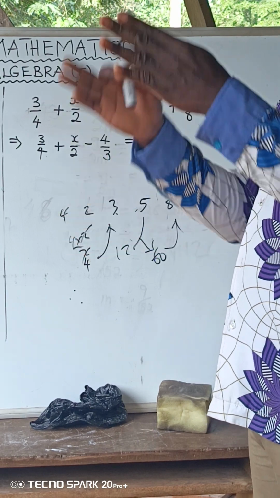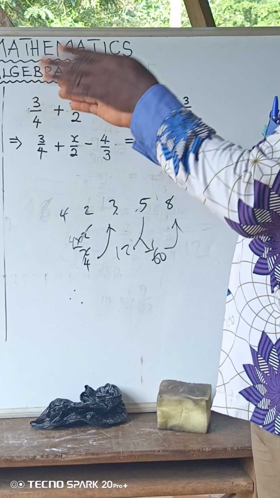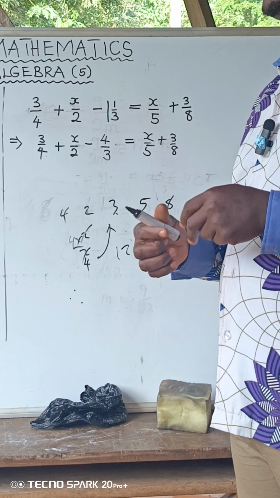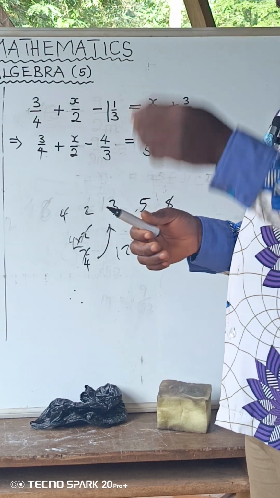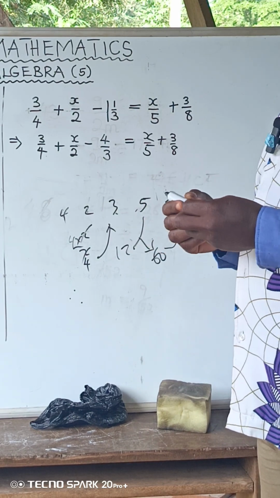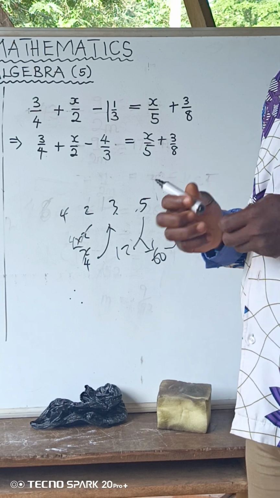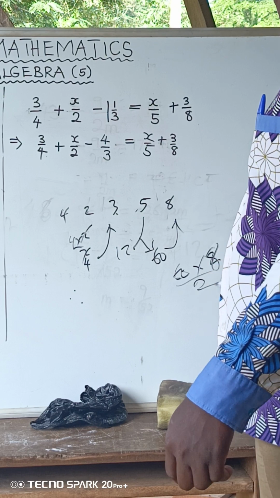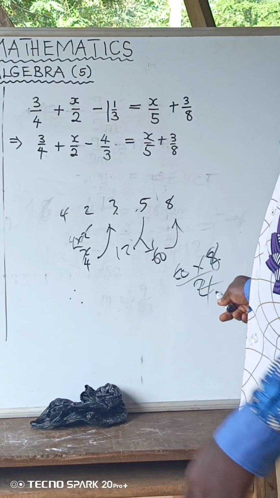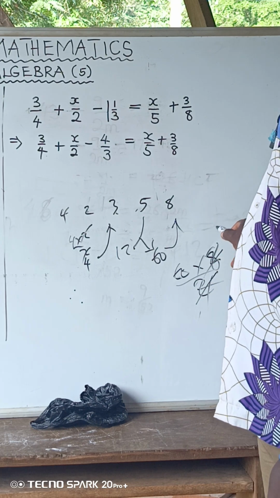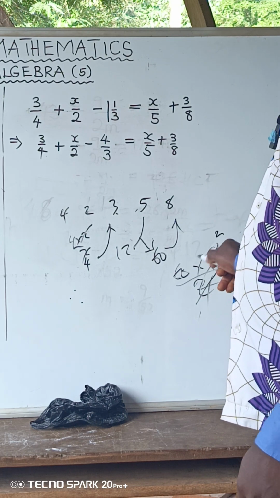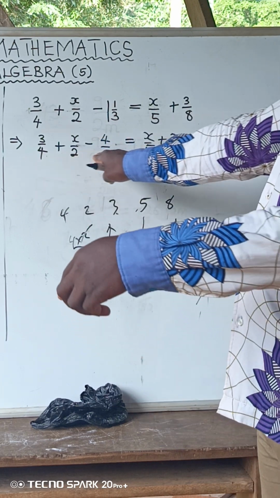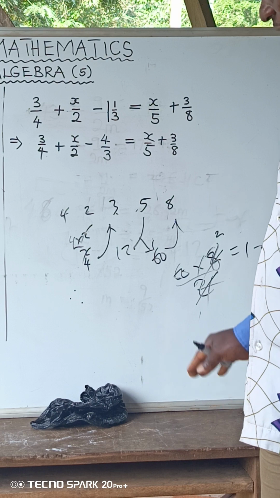How do you find the LCM between 60 and 8? Look for the biggest number that can divide 60 with no remainder and can divide 8 also with no remainder. If you check, you realize that the number is 4. When 4 divides 60, it is 15, and 4 divides 8 to give 2. So if you multiply 60 times 8 and divide by 4, you get the answer. If you cancel, 2 times 60 is 120, which will be the LCM.